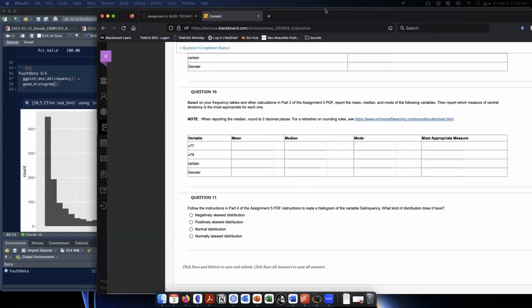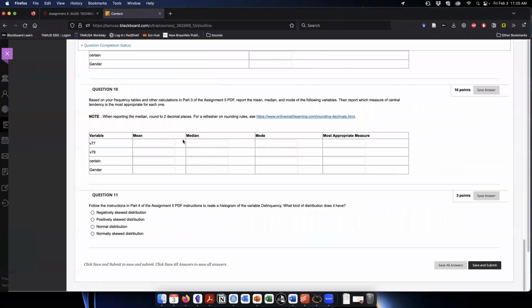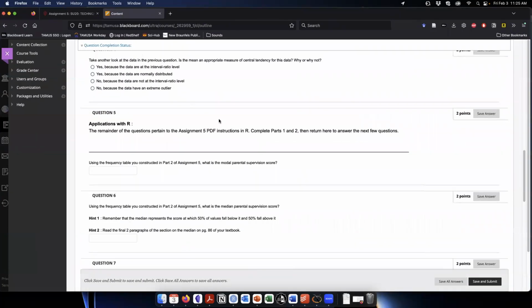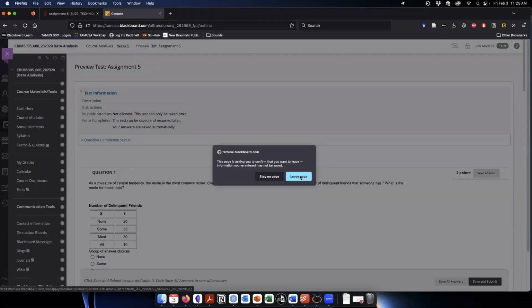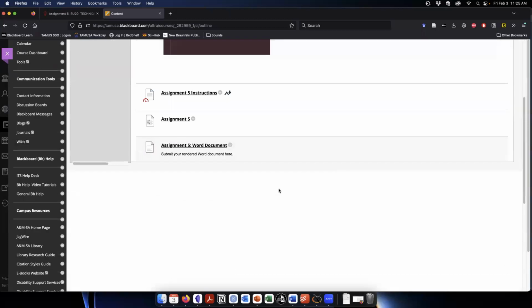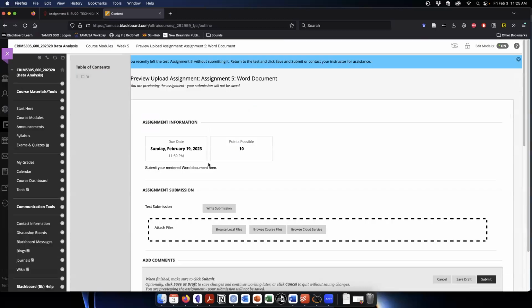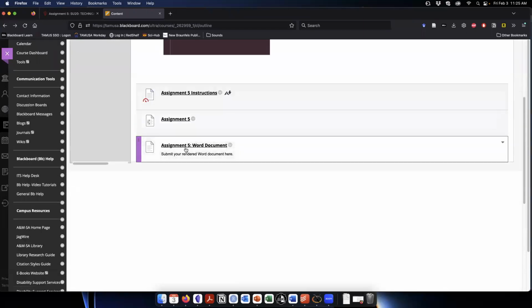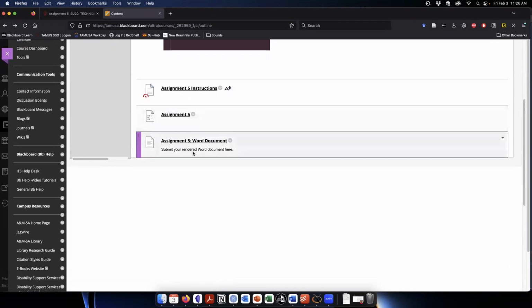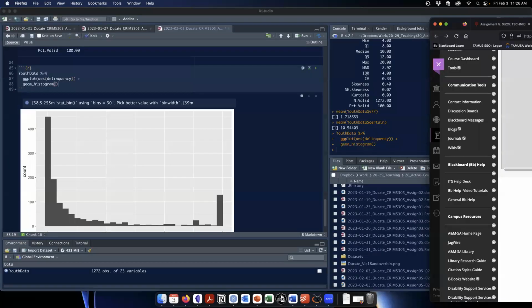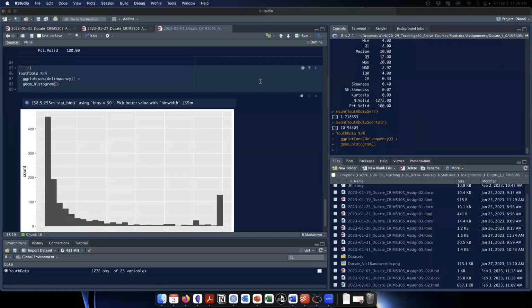And then something new that I'm doing that I haven't mentioned on these streams, because I hadn't chosen to do it at that point, is that you now have this other place to upload your Word document. I'm doing this because it's a lot easier to see your Word document. It renders properly if you submit it as a separate assignment rather than as a file attachment. That's what you'll be doing once you finish and render your code all the way.